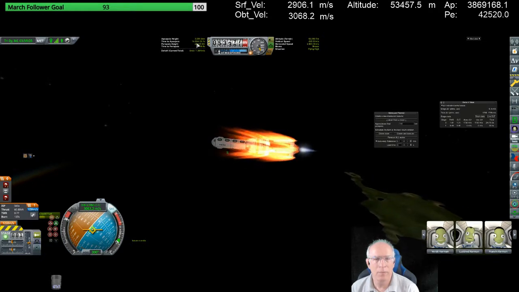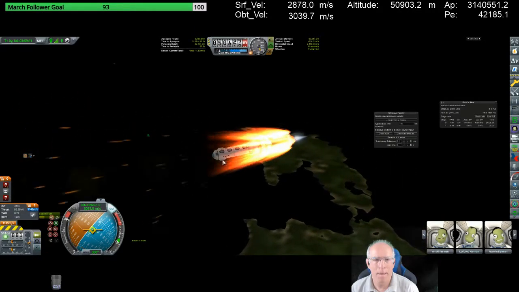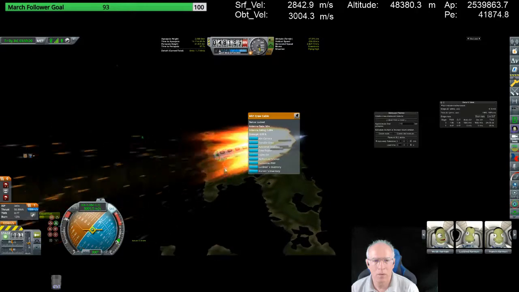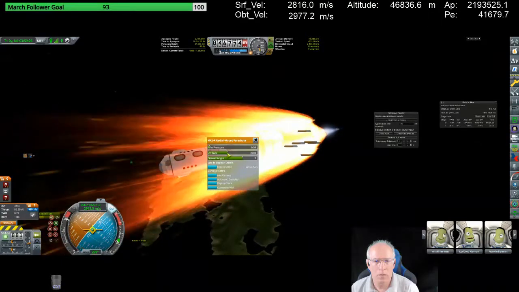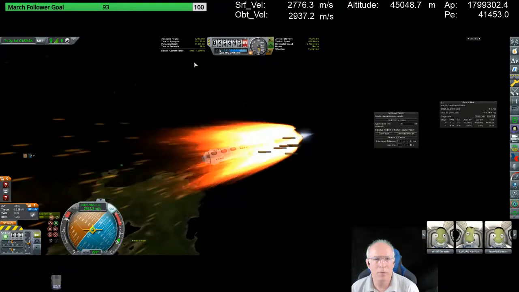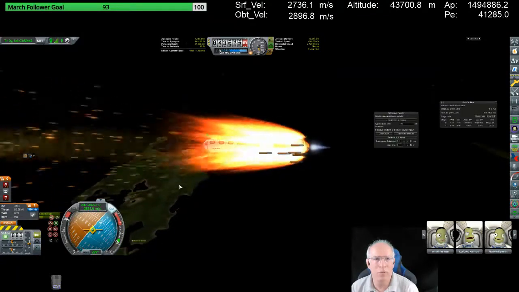AP is down to below 4,000. We're definitely getting heating effects. AP is below 2,000. PE has dropped to 41, and it's continuing to drop. We got a lot of heating going on, but so far so good. Our speed is still at 29. Now just dropped below 2,900.